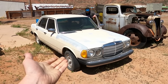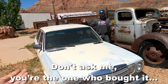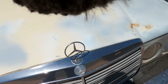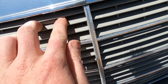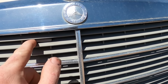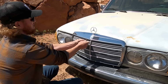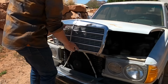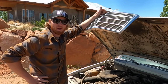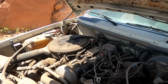All right, here she is. This is, what year was this? Ask me, you're the one who bought it. Mercedes turbo diesel. All right, how do we pop this thing? You wanna pop that? Oh yeah. I bought this car for $250. $250 in all of her glory right there.